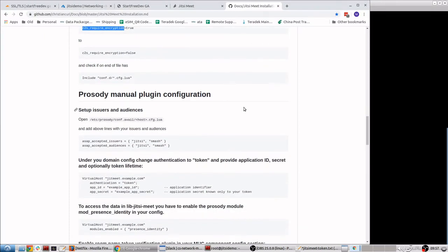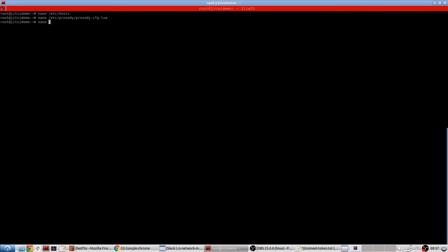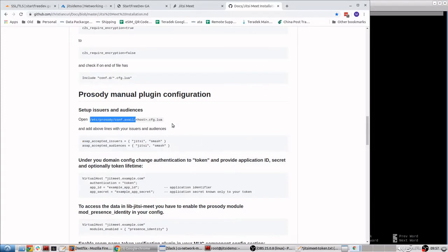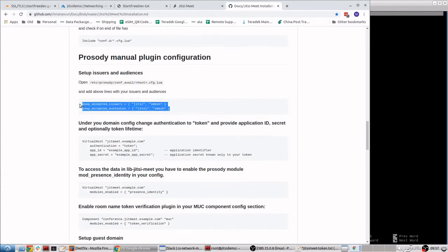Next we're going to enable the plugin manually. So let me see. Our domain is Jitsi. So this one is optional if you want to restrict your token to just your specific audiences and issuers.